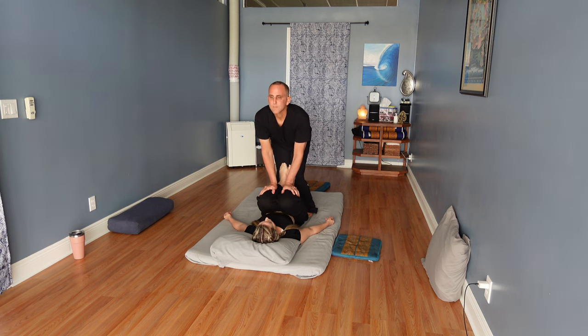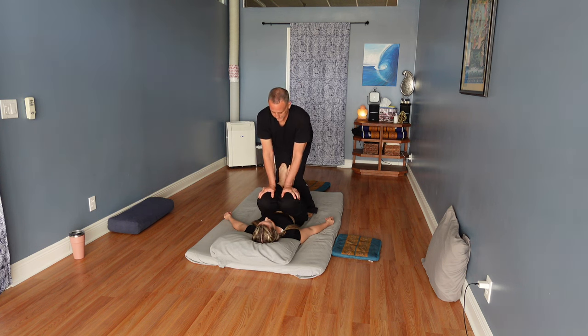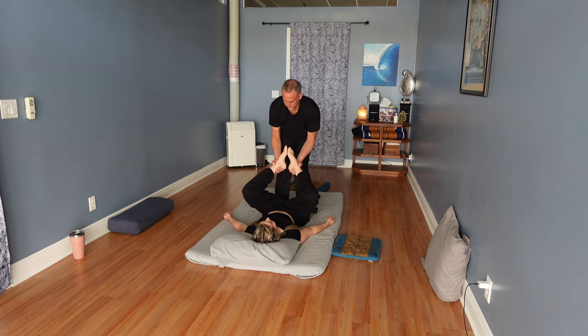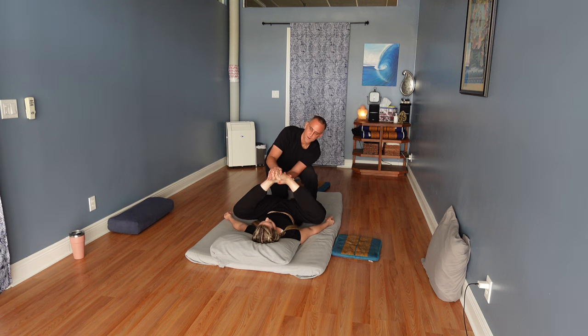All right, so bend the knees. This one is very similar to Pavanamuktasana, where we attempt to stretch the hips and knees. Her knees are resting on my knees, and I'm doing a gentle press. And now this position is much like what's called Baddha Konasana in yoga, bound angle. I have the soles of the feet together and am basically opening the hips. I'm taking the gentler version. There are a lot of ways that we can do these positions much deeper.